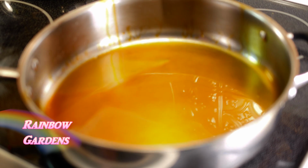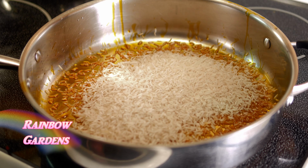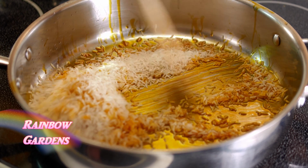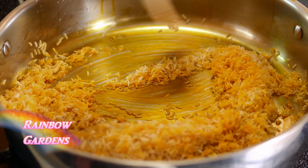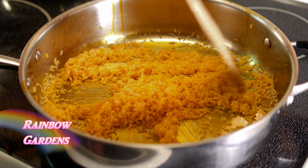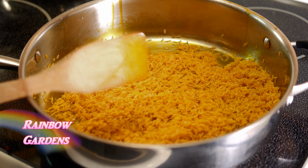I went ahead and put my dry rice in here. I actually did not rinse it first. A lot of times some people will rinse their rice first. And just went ahead and stirred this around until it started to smell nice and nutty, probably 3 or 4 minutes on about medium heat. This is a very heavy bottomed skillet, so it has a nice even heat.